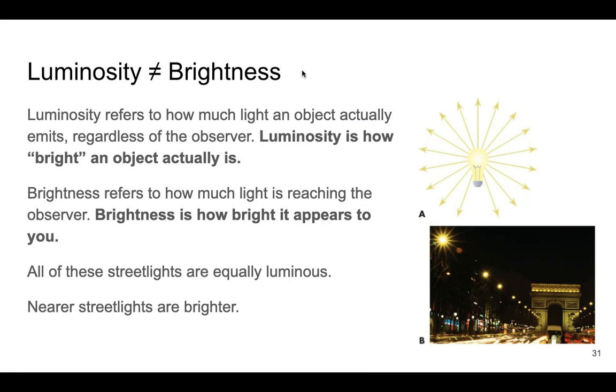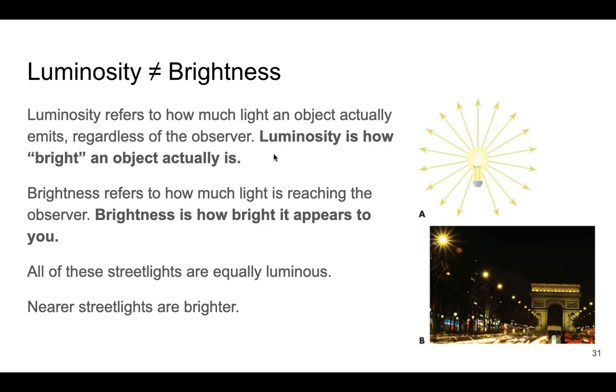So this idea, the difference between luminosity and brightness: in everyday parlance, in the parlance of our time, they're kind of similar ideas. They're synonyms. In astronomy, they mean different things. So luminosity, in plain English, is how bright the object actually is. Again, it refers to how much light energy the thing is actually putting out. And it doesn't matter if anyone's looking at it, or if they are, how far away they are. It's just a property of the thing itself.